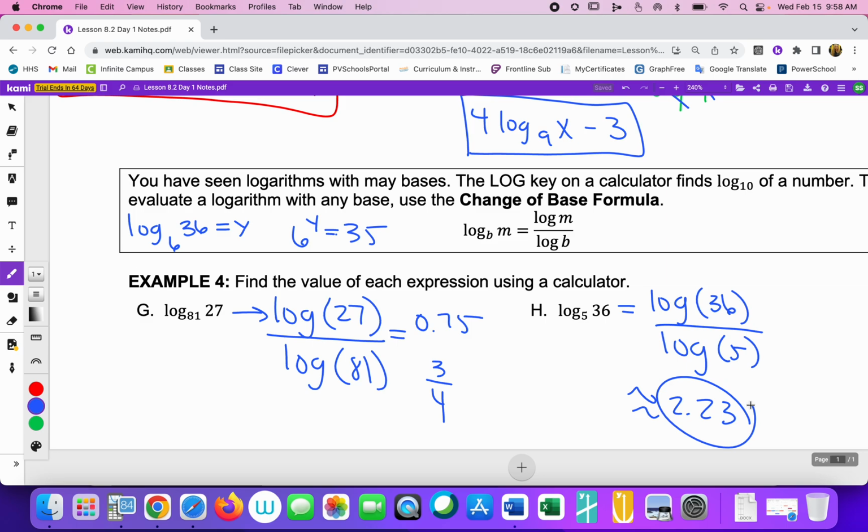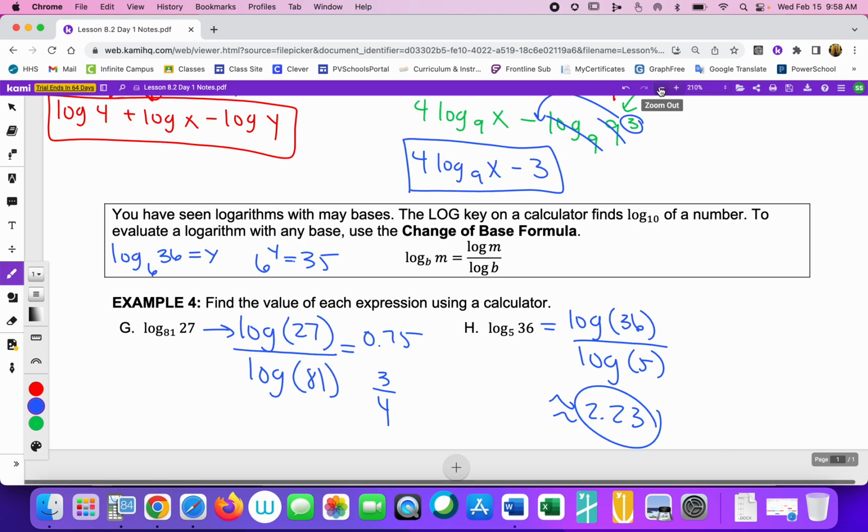Okay. So that kind of ties in, that's kind of a little separate entity, but we'll use that here and there as we move through the rest of this chapter. But that more so ties in what we learned on Monday. If you can make them the same base, you can solve them by hand. But if not, the calculator is available. But I did need you to know where these numbers are even coming from in the first place, which is why you had to do it by hand the other day.